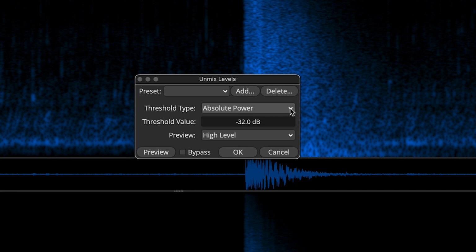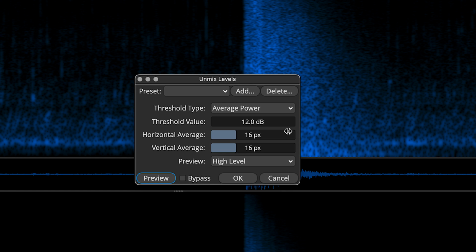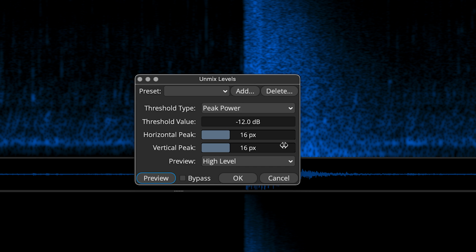Regarding setting the split point, you have three different scales to choose from. Absolute simply performs a clean cut across the entire file. The other two, average and peak, function based on tweakable formulas for calculating either local averages or local max peaks in the spectrum. The subtleties of these controls are easy to explore now with real-time dynamic preview.